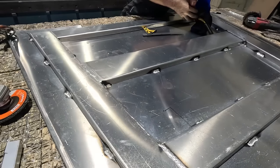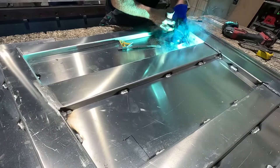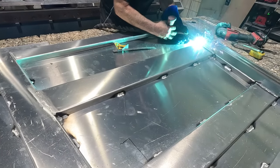Bracing for the lid is folded up and welded into place to ensure it's light but yet strong enough to handle the weight of multiple people standing on it.